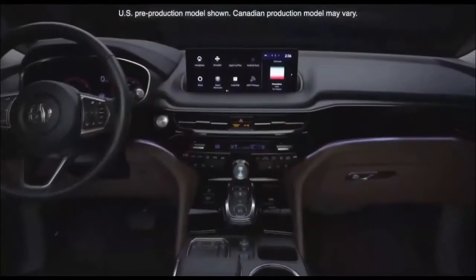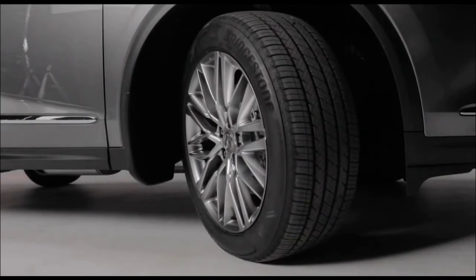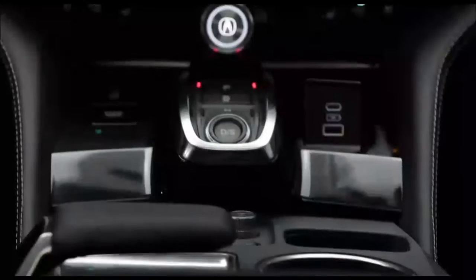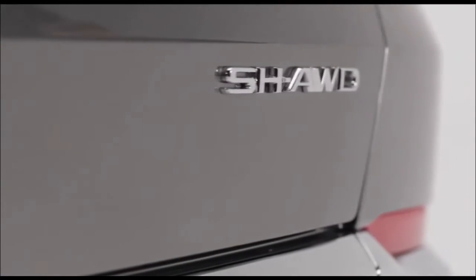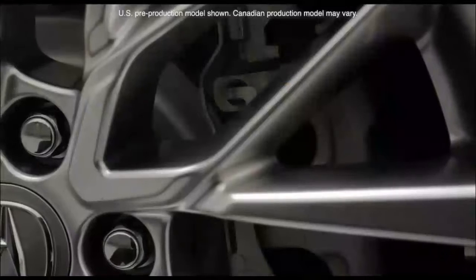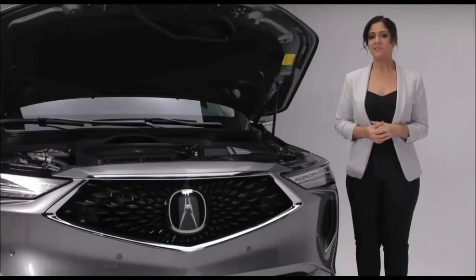In its relentless pursuit of precision-crafted performance, Acura is also going to offer a spicier MDX Type S, a sportier variant that will be powered by a turbo 3.0-liter V6. As in the new TLX Type S sedan, the Turbo 6 makes 355 horsepower and 354 pound-feet of torque, enough to qualify the 2022 MDX Type S as the most powerful MDX ever. Even so, the Type S lacks the outright grunt of segment competitors such as the Lincoln Aviator, 400 horsepower, or the Volvo XC90 T8, also 400 horses.